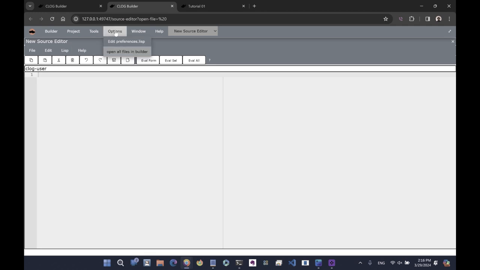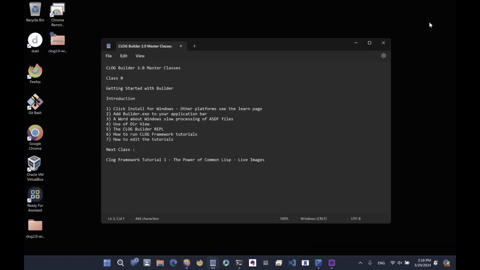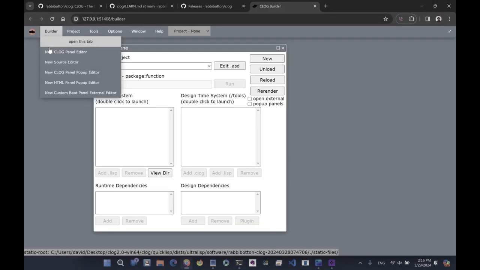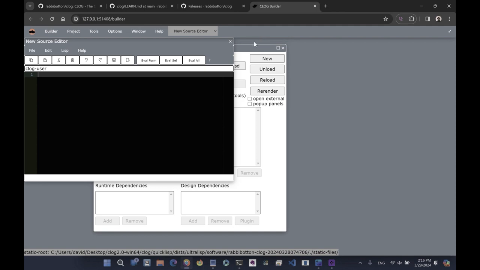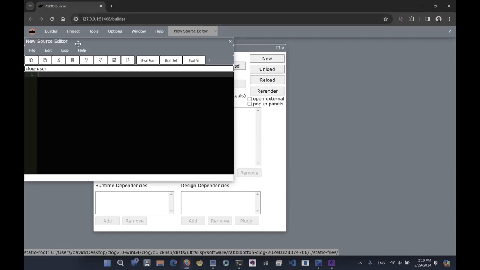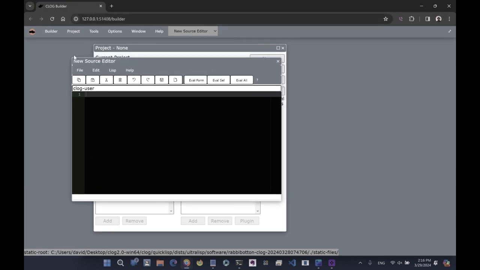It does work, by the way, when I restart the file. Here, why not? We're taking the time for it. Let's start the builder again, and let's show you here, source editor. See, we got the dark theme. I'm not sure why the evaluate didn't work there, but it usually does. Okay, nothing ever works the way you expect it to.